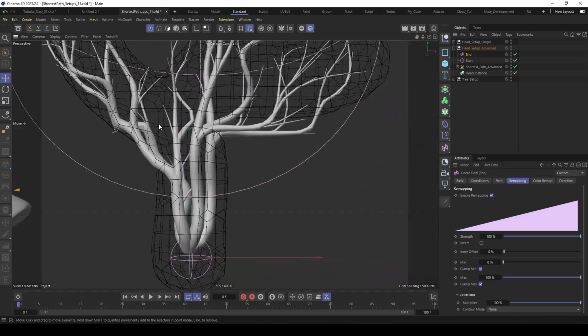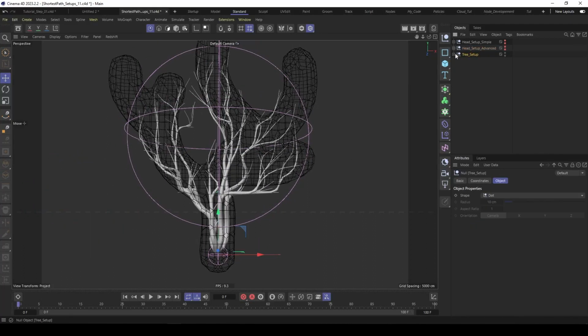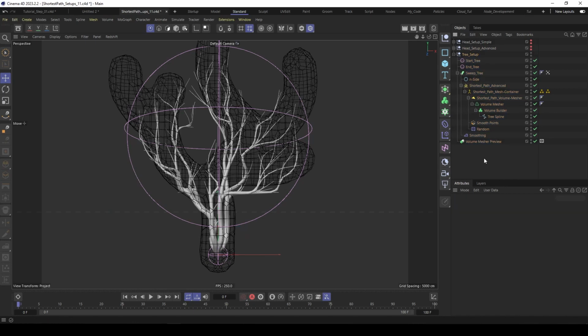And here the last setup is the tree setup. So let's hide those two. And here in the tree setup, let me explain this. Here you can find our shortest path, the advanced setup. Then here inside our connect object, there is another capsule.